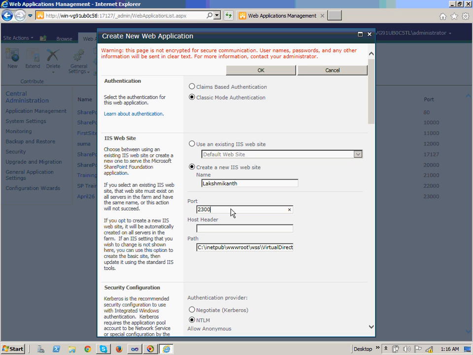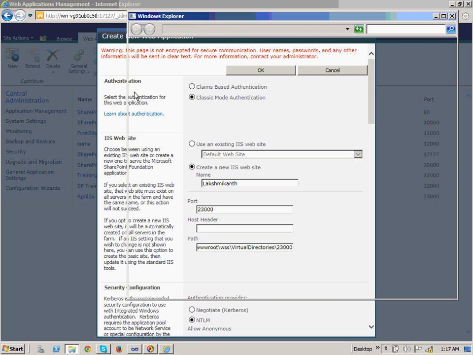Give the port number 23,000. Here you can give the name, LSHMI KANTH. Look here, we have port number, header no need to give, and here it is your path. Just copy this path, automatically it has taken 23,000. It is going to create a folder in this path.